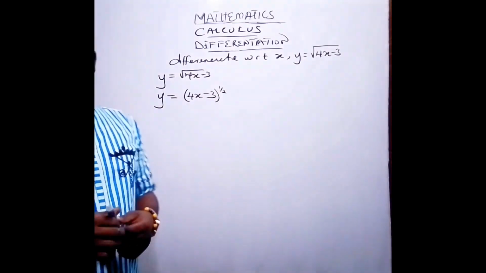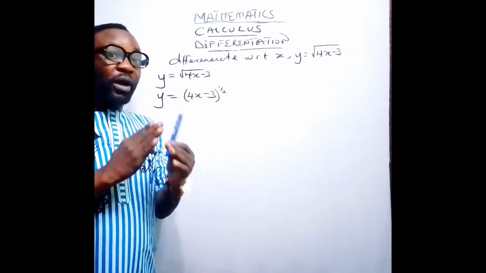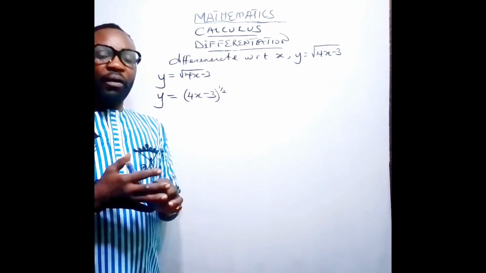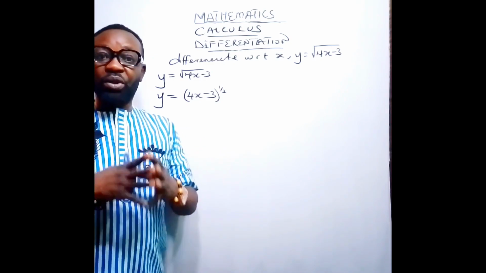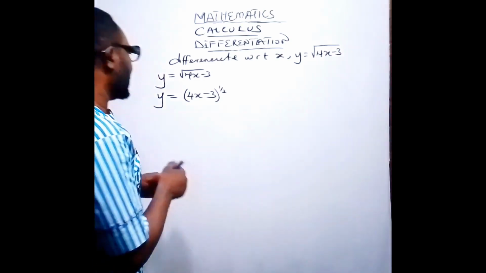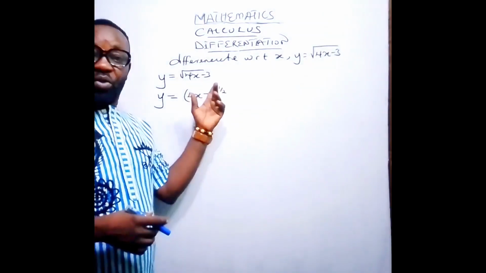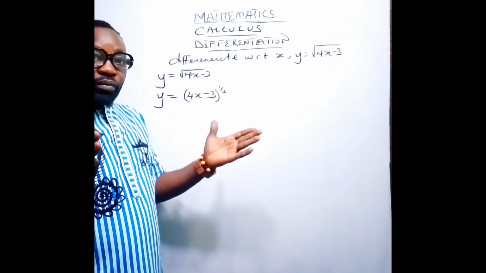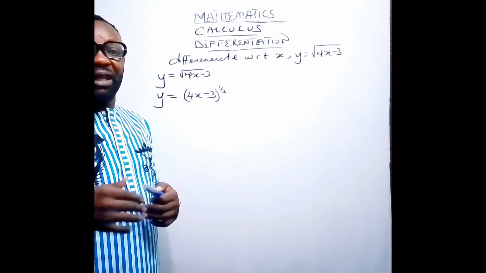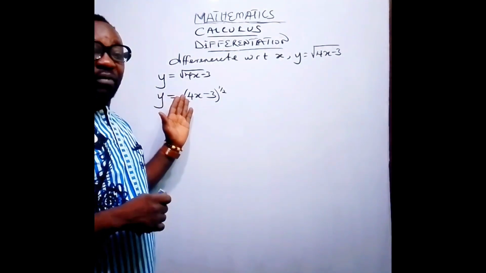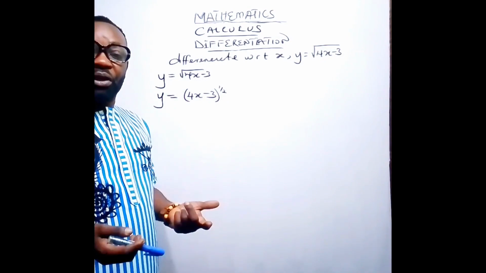Now, for any question given to you at all, make sure you look at it. Look at the way you can simplify the question to a very reasonable extent. After you have done that, then you can look at the particular techniques you can use to solve the question further. Obviously, if the value here were a product of two terms, we would multiply them with one another and make use of our formula method to simplify each of the terms. But here, the value I have is raised to the power of half, so I make use of the composite function.